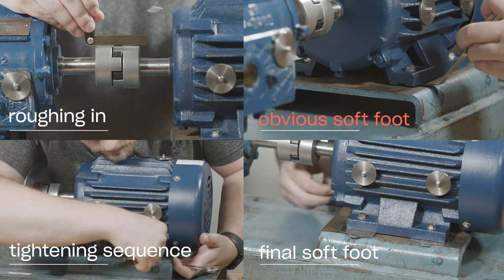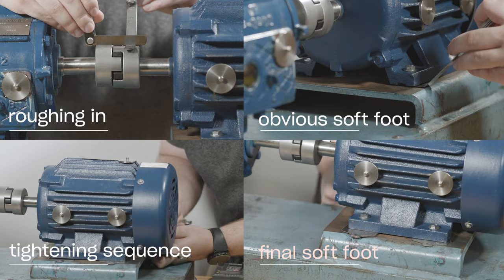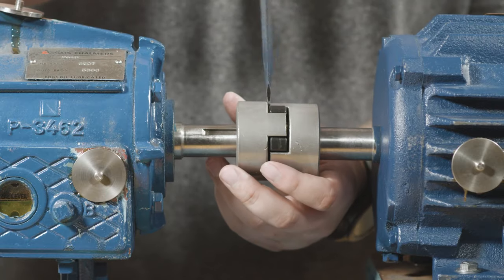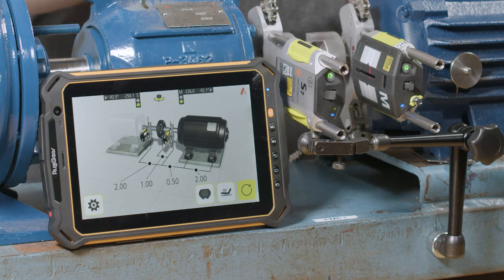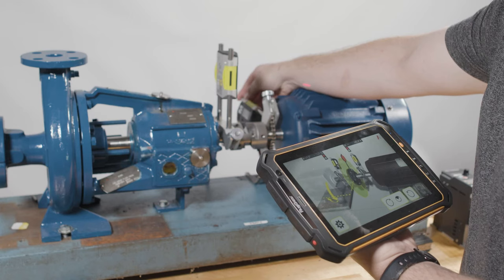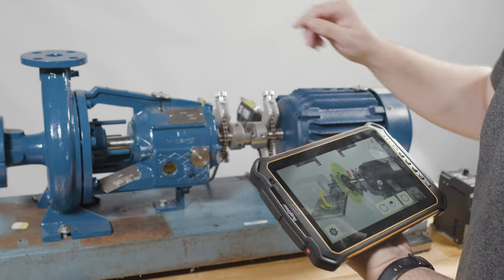This includes roughing in the alignment, checking for obvious soft foot, establishing a tightening sequence, and a final soft foot correction. Now remove the coupling and begin the shaft alignment using your precision alignment tool. For this demonstration, we are using the RT300 from Acoem USA. Power on the lasers and attach them to the shafts. Now complete the uncoupled alignment by following the steps prompted by the system.